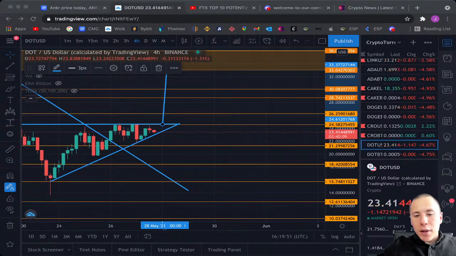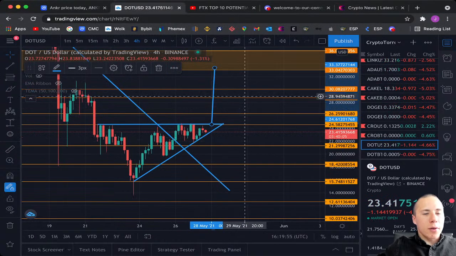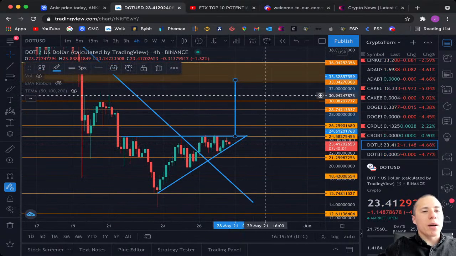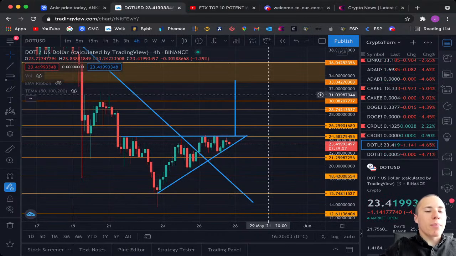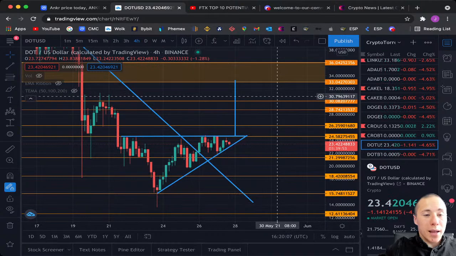And we look at the fundamentals are good. Yes, the fundamentals of Polkadot, sorry, are very good. And I'm not saying that I'm not bullish on Polkadot, but I'm very bullish on Polkadot in the long term. But I think personally that Polkadot right now is not looking as strong as it could be looking.